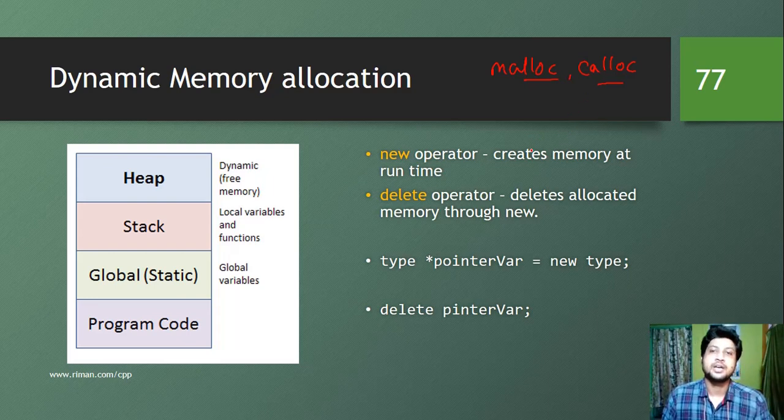Whereas in C++, this malloc and calloc are still available, but C++ users tend to use the new and delete operations. Basically the new operation is used to allocate memory. This new is not a function. This is actually an operator, we call it the new operator. C++ encourages us to use this new operator because of some advantages over malloc and calloc, which we are going to discuss later. So the new operator is used to create memory at runtime. The operator looks like this. So how can we use it? We can use it like this.